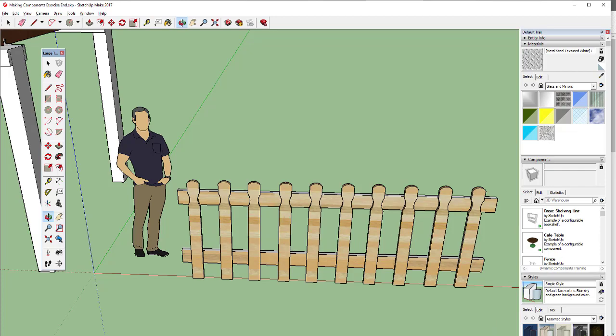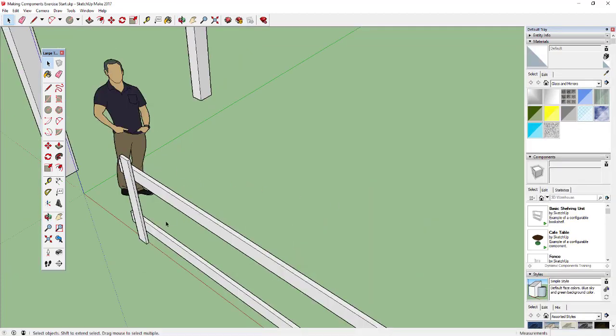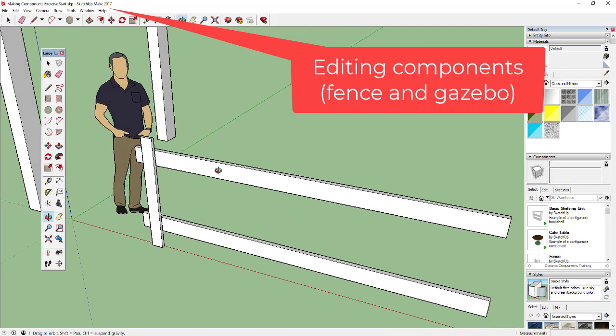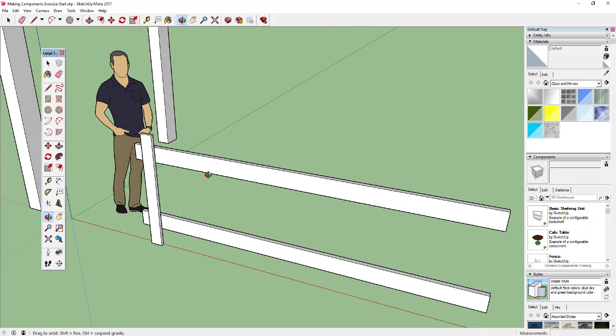So let's get started. In your folder there should be a document, which I'm going to rename, called Making Components Exercise, and this is the start. The name of the file will appear on the screen, and you can find it in your folder. So if you can download it, move it to your ICT folder, and then open it.